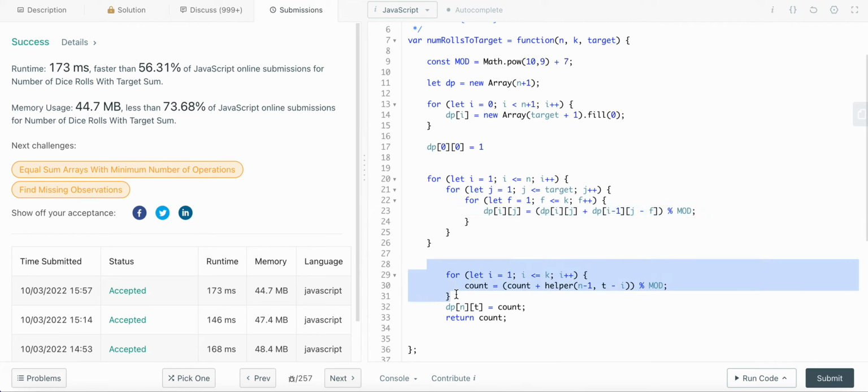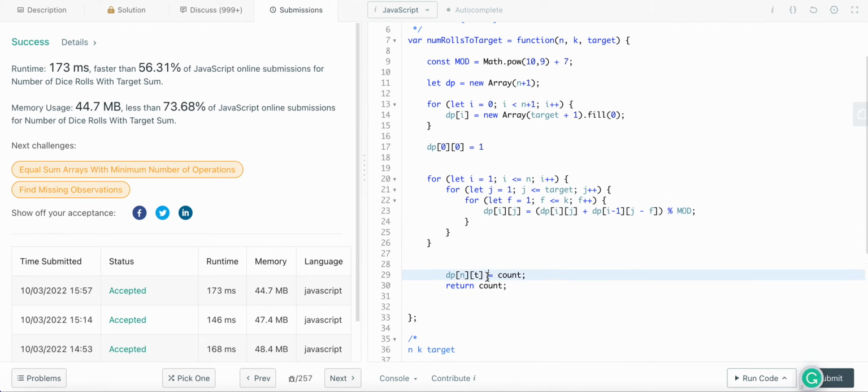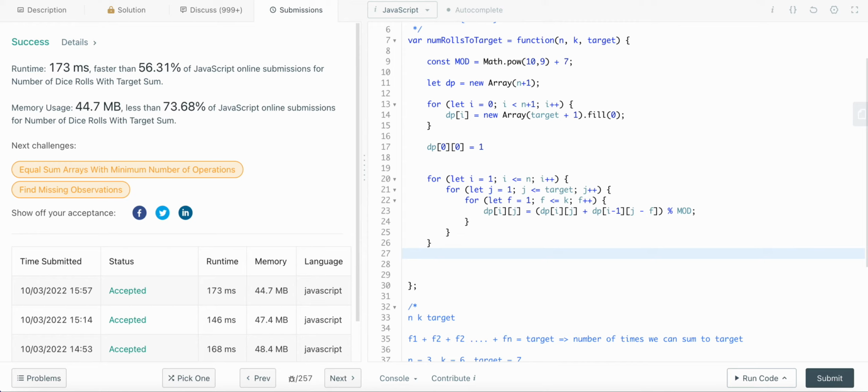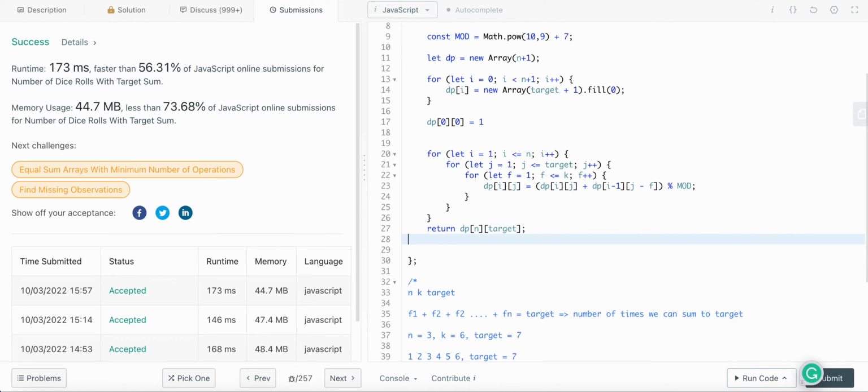And I get rid of this. So since we are returning, we'll just return our dp here, dp n target. So this is what we are going to return.